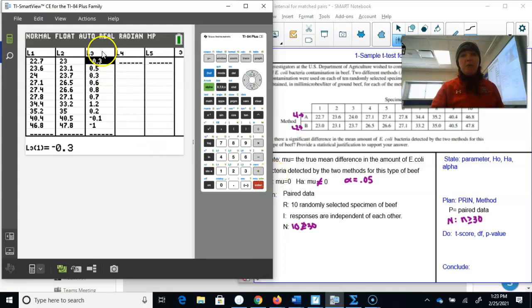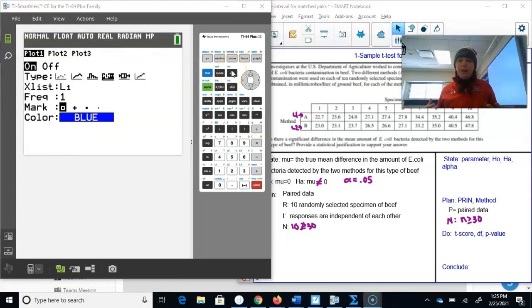And you can see I got mostly positive numbers there, which is nice. I like working with positive numbers a little bit more, but again, doesn't matter. Now, all I care about, ladies and gentlemen, is this L3 column. Why do I care about that L3 column? Because we know right now that 10 is not greater than or equal to 30. So I want to see a graph of those differences. And I want to make sure that it's somewhat symmetric with no outliers.